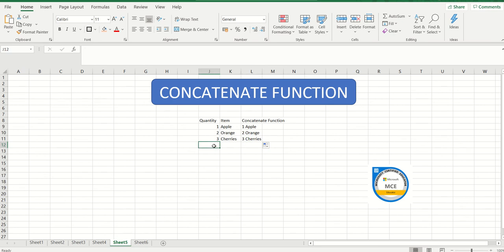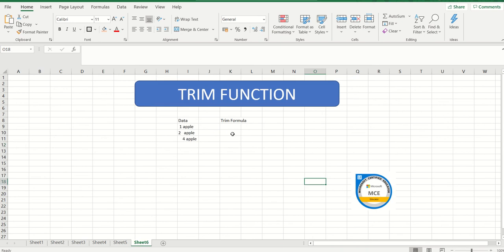So once again, the concatenate function that I have trained you on today is to put the entries in two different cells into one cell. Now last but not least for today, we are going to use the trim function. Trim, as the name suggests, comes from trimming, which means to remove the extra space. Sometimes while typing content in the Excel sheet, a space comes in by mistake, or sometimes there is a double space, and I would like to remove the extra space. So I can use the trim function.